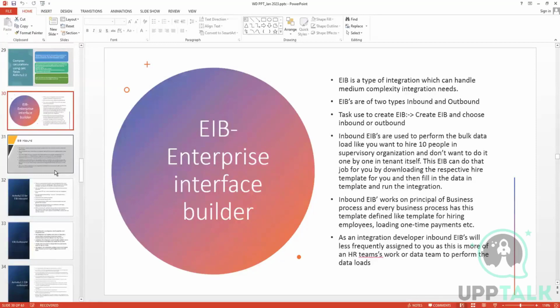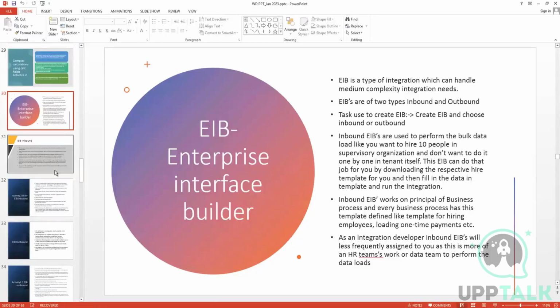In these cases, you can suggest inbound EIBs rather than an automated integration, since it is not very frequent, maybe just 5-6 times a year or once a month, hardly. If somebody can give the template filled in a particular format, then this can be taken care of manually as well, because this workload will only come once a month for a person, the HR ops team or someone who is doing it. So in these kinds of cases, you can suggest an inbound EIB.